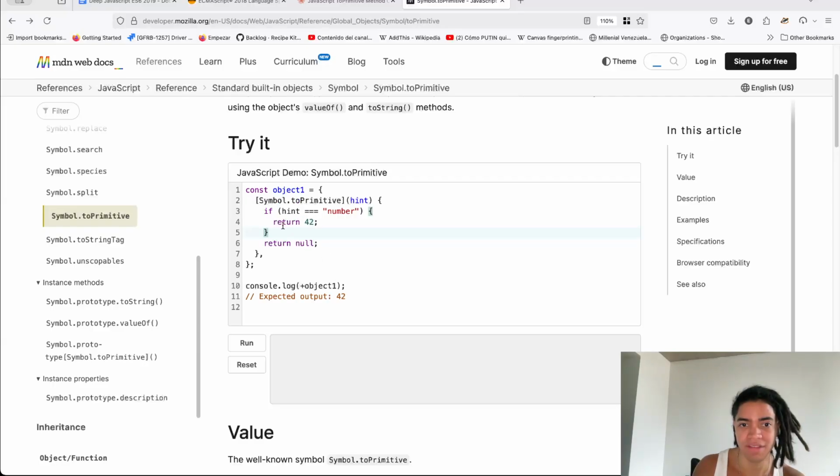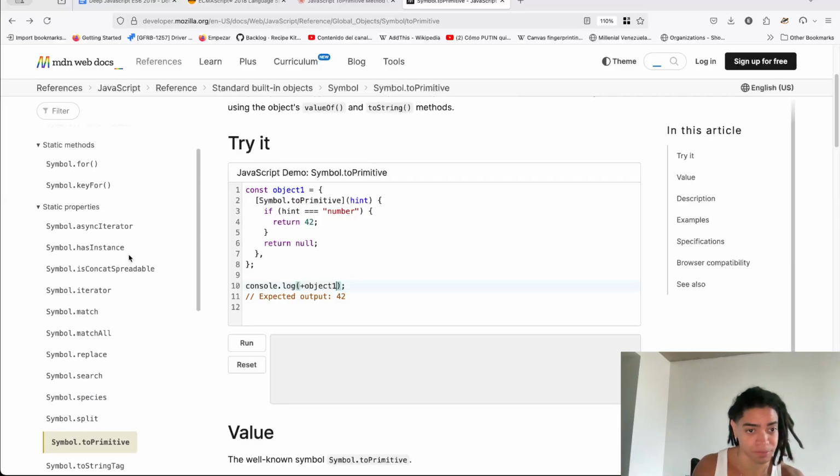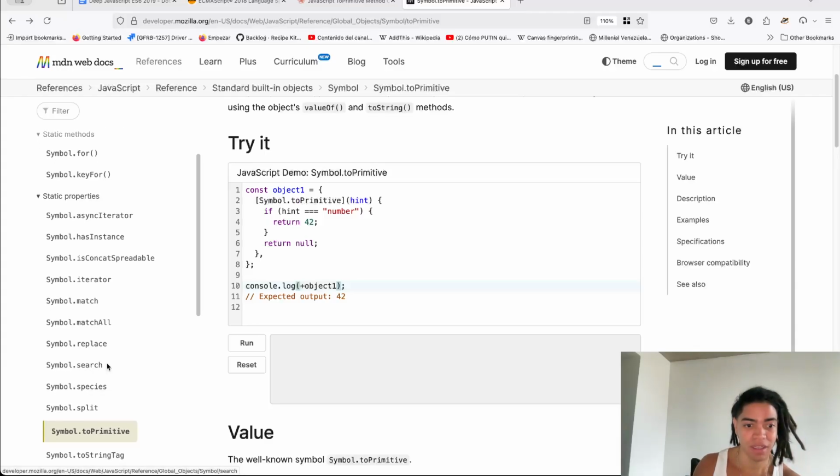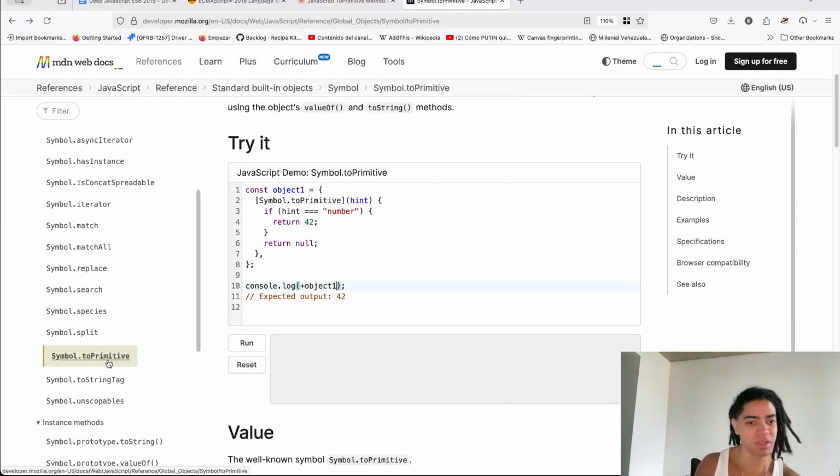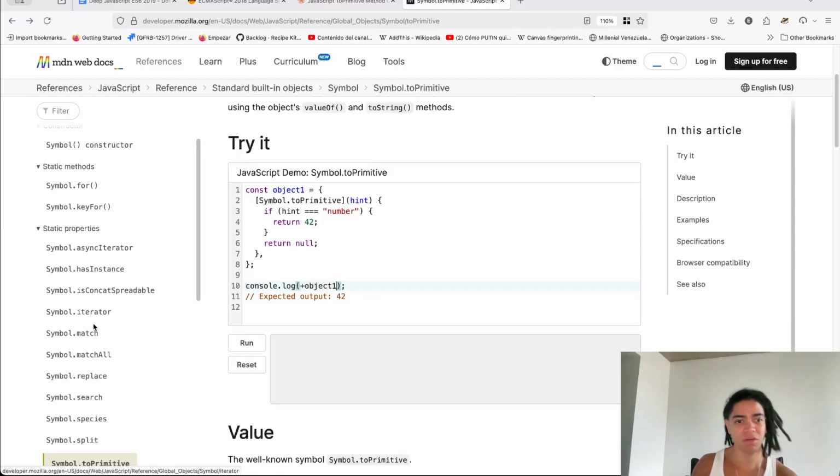Exactly when you are trying to coerce this value, it is invoking that particular result, even though you can have access to this. This is very, very interesting, especially on the toPrimitive.